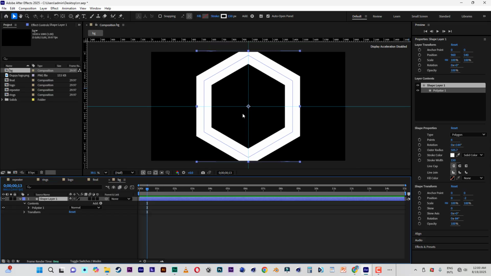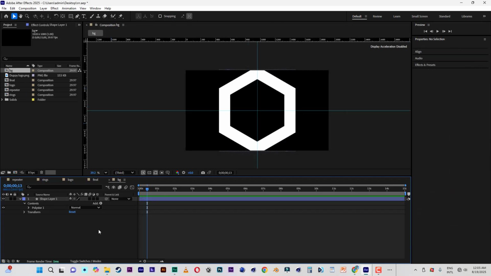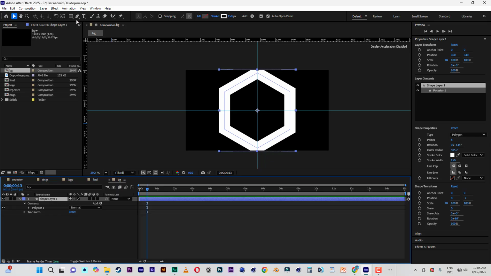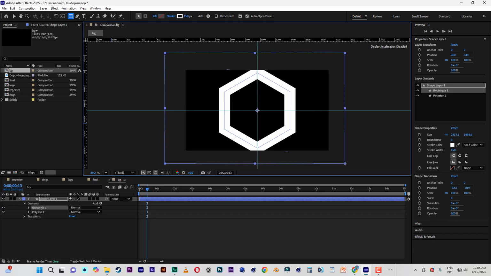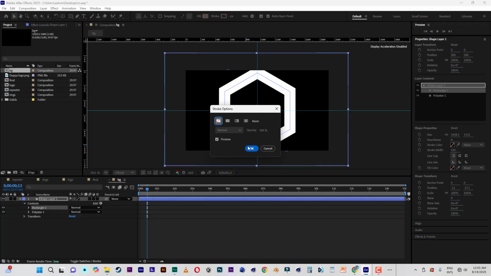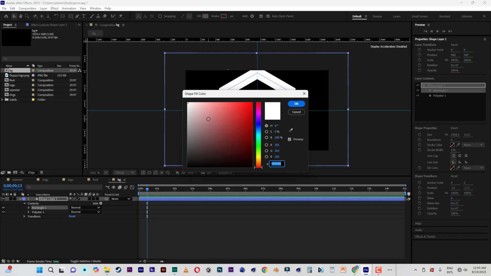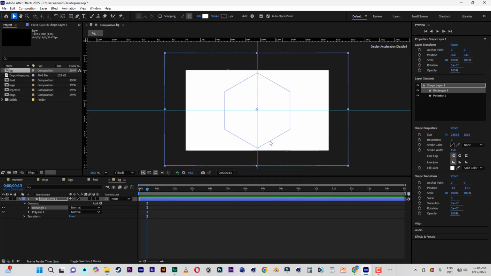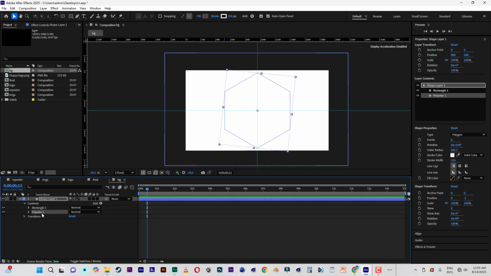What we are going to do is create a rectangle around this. Select the shape layer, come to the rectangular shape tool, then click outside to draw our rectangle. We don't need a stroke on the rectangle, so we can take the stroke out, but we want the fill, so let's bring the fill. The polystar is empty here, so let's bring the fill back on the polystar.